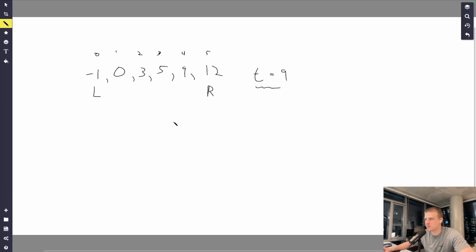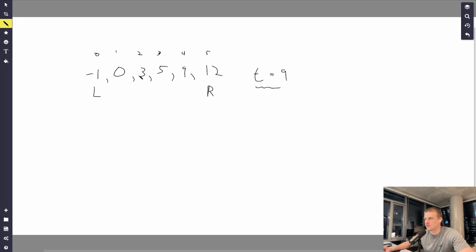And then our midpoint is just going to be right in between our left and our right pointer. The way we determine that midpoint is index of right plus index of left, divided by 2, and that gives us our midpoint every time, rounded down if there's an even number of elements.